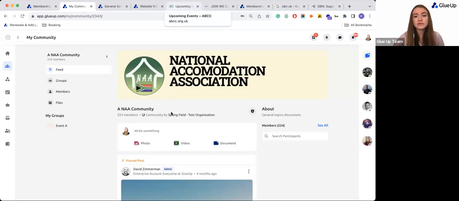Is there a limit on the number of members? From the technical perspective, no. The system can handle any number that you upload. It's just that when we send the pricing proposal, it depends on three factors: the number of contacts, so the total number of contacts in the database, including members and non-members; second, how many events you organize; and third, how many email marketing campaigns you send. So you're limited by the account, by the proposal, but there are no technical limitations here.